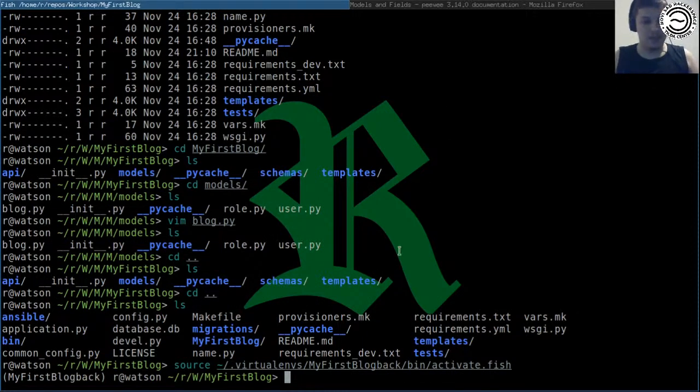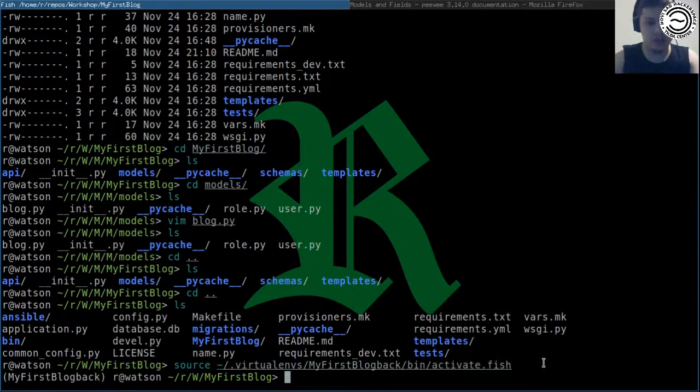So what I did is I said source. By default, Freenit creates a virtual environment inside this directory with the name of your project, similar to what you see, my first blog back, and then inside that directory you go bin activate.fish.